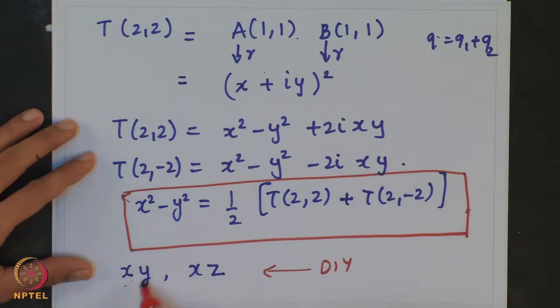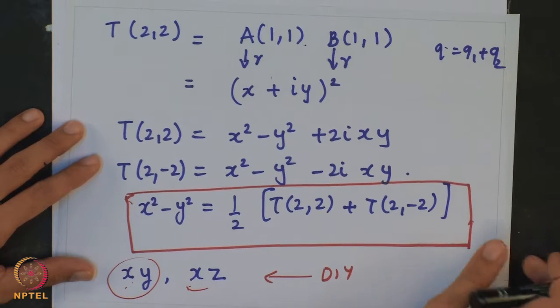So, I have already given you this one. Now, think how you will get x, z. Okay. Just think and you will get it. The next part of the problem: whatever we have done in this third problem, a similar line of thought will help you to solve the fourth problem.